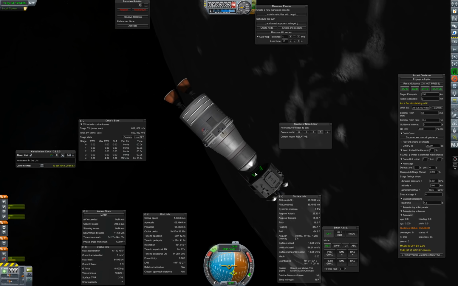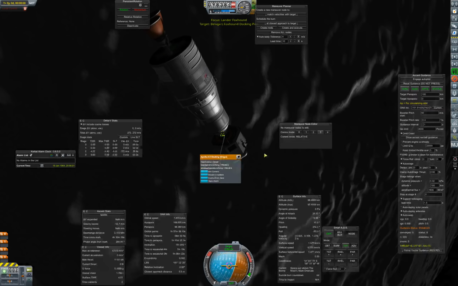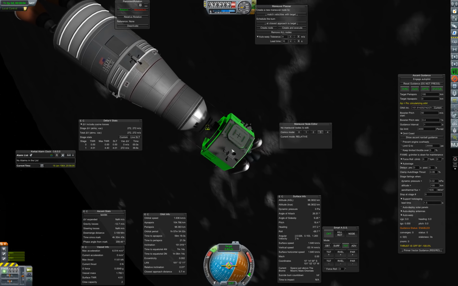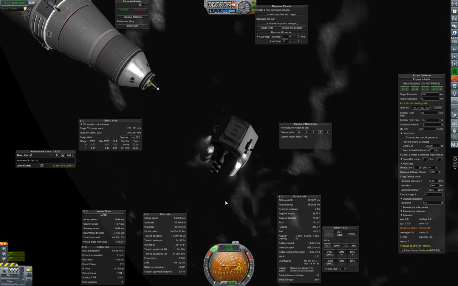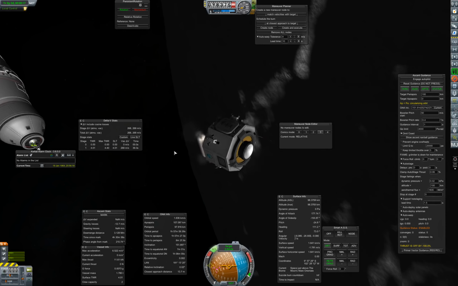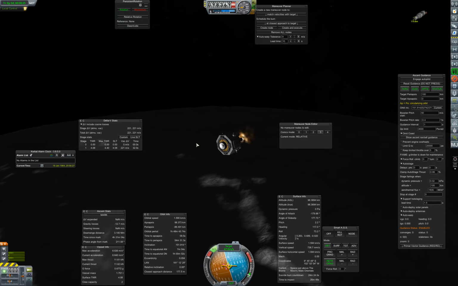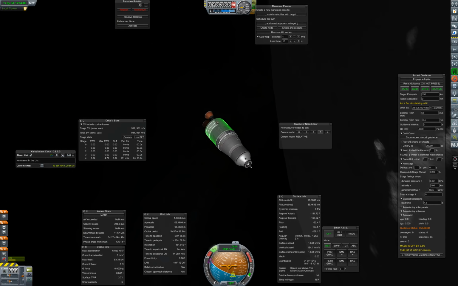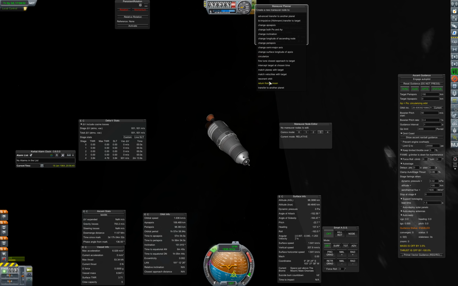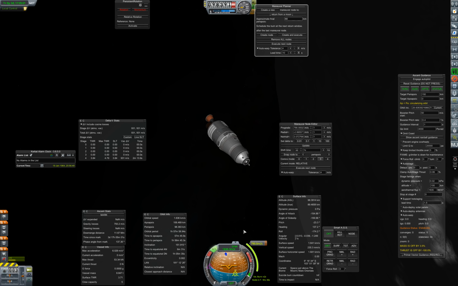Ditch the lander. Crash it into the moon. Goodbye, lander. It's going to make a big boom. Now, let's return from the moon. $790, $931. Hopefully we'll have enough LOX and LH2 for the fuel cells.